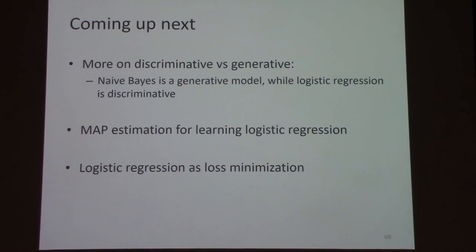Logistic regression can also be seen as within the loss minimization framework that we saw a few weeks back, without even making any assumptions about probability distributions. That perspective is actually very important, because that idea is what leads to a lot of work, ways of building neural networks that we'll get to after that. Any questions about generative and discriminative models?